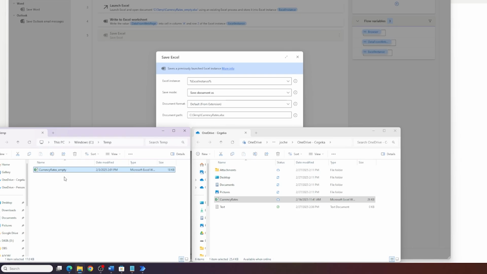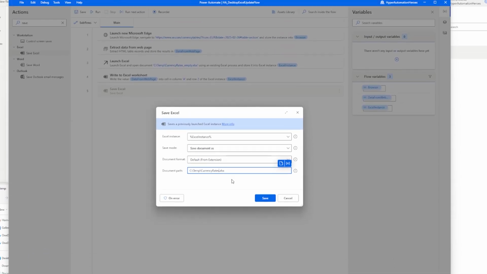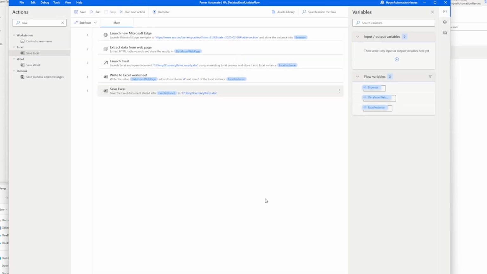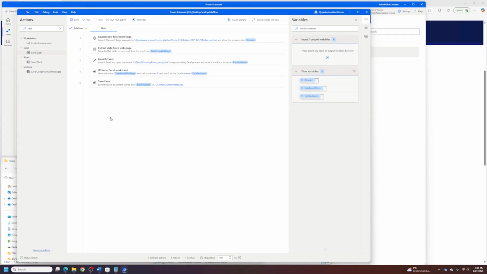And all I want to do as a next step is then move that file from here to here. And you will see why that always works. So this is exactly how I would like it. Save. And before I move that file, I want to do that as the very last step. I just want to close off our browser and close off Excel, because we have already saved the Excel file now. We want to close it before we move it.